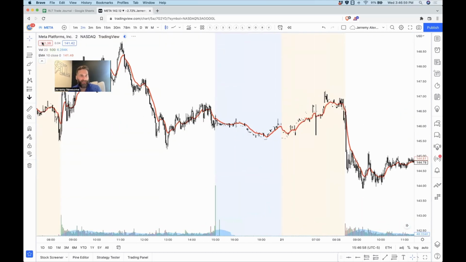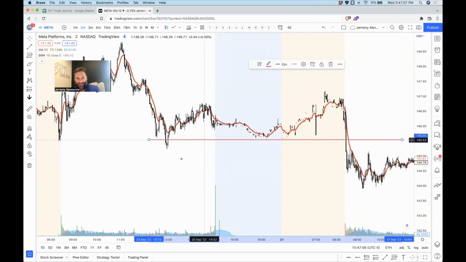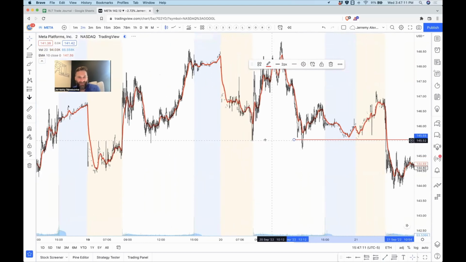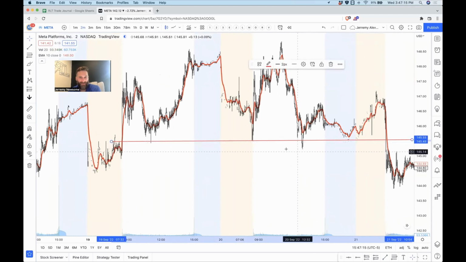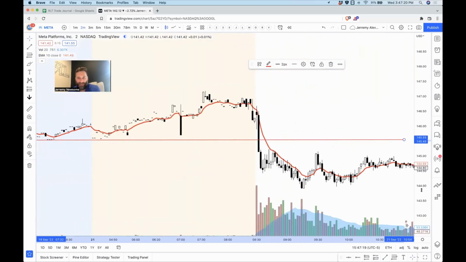All right. So let's just kind of analyze. Now that I see what happened on the day, it's a little bit of a moot point, but I would have had some kind of line drawn here. This is some type of pre-market, yesterday's low, something. There's something here, right? I can drag this across the screen. You guys can see there's something here. All right. So the first 2 minutes, it breaks.